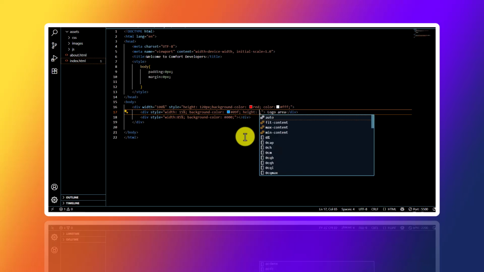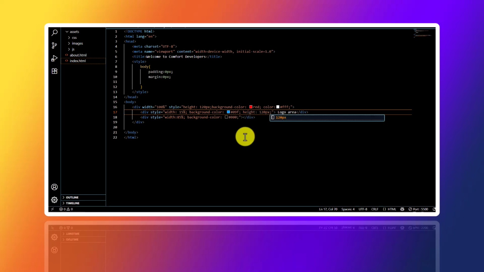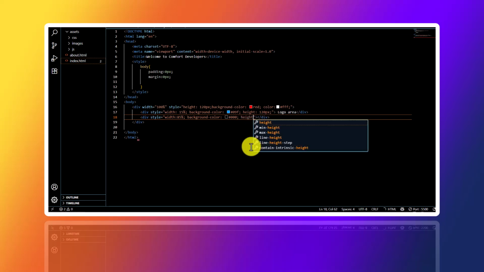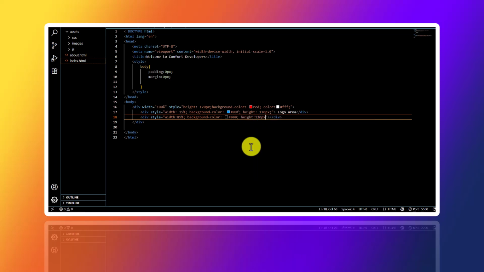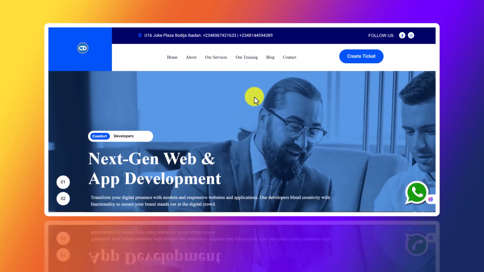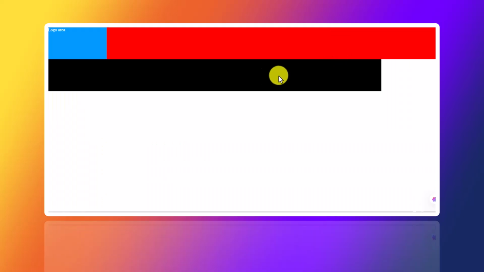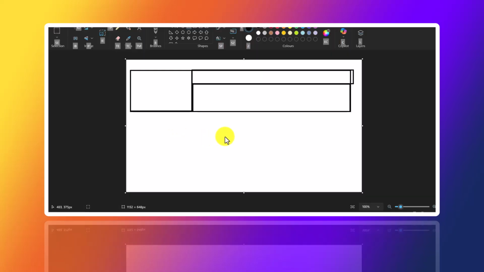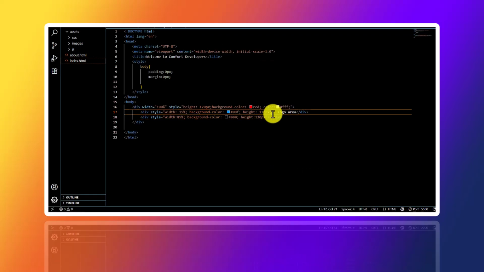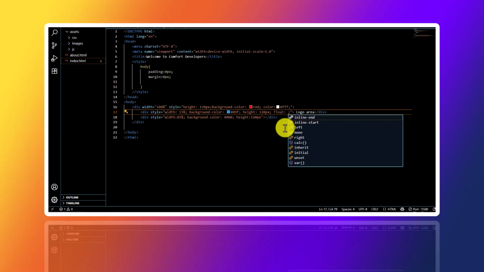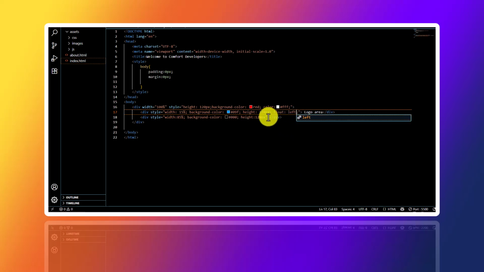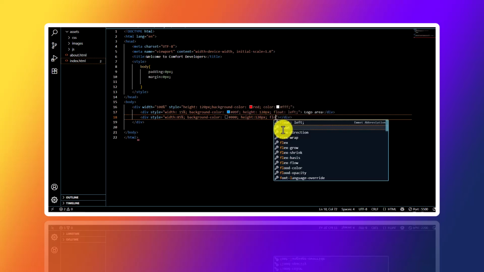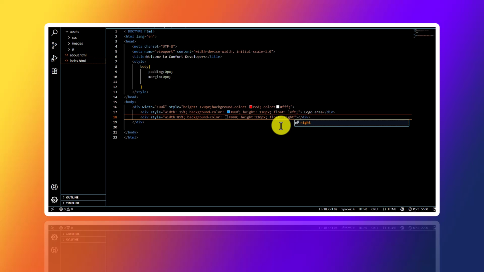So now we've come to this. Now you can see that they are not sitting by the side because we have not added something that will allow them to sit by the side, which is float. For now, we'll be using float. I'll say float left, float right. So when you go to our code, perfect. It has taken 100%, and this is covering everything now. But we are going to remove the color now so that we can see what we're doing.